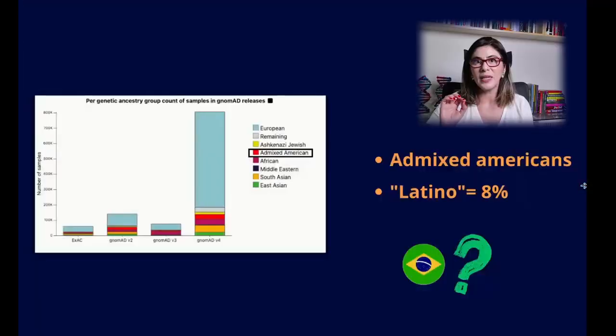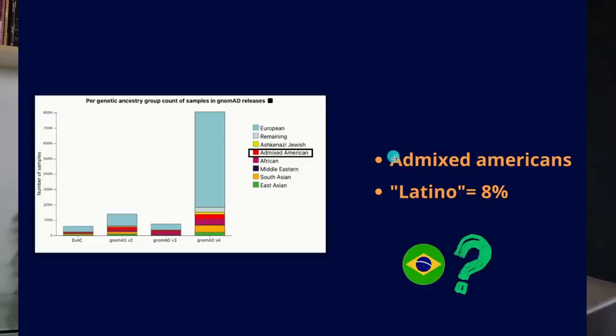Well, what about the Brazilian population? The truth is that Brazil is very poorly represented in gnomAD. Generally, we consider the Brazilian population to be part of the subgroup called admixed American, mainly as Latinos who make up the admixed Americans. But Latinos represent only 8% of admixed Americans. So admixed Americans are already underrepresented within gnomAD. Latinos, which doesn't just include Brazilians, and certainly includes few Brazilians, represent a small part of admixed Americans. So everything we have in gnomAD definitely poorly represents the Brazilian population.